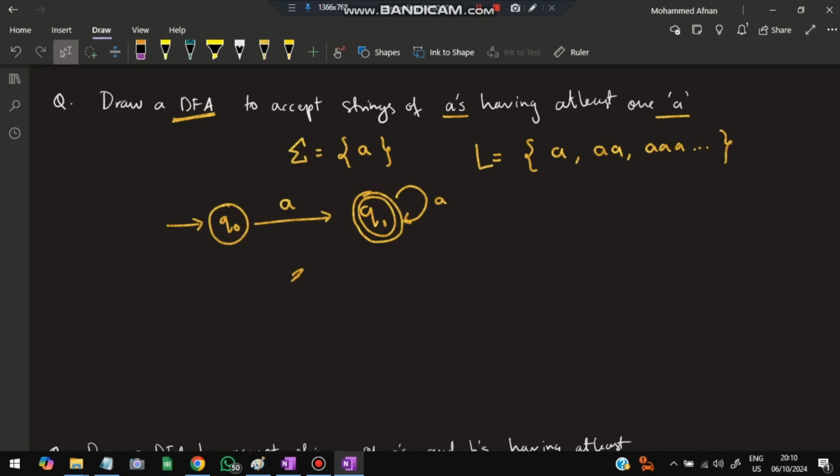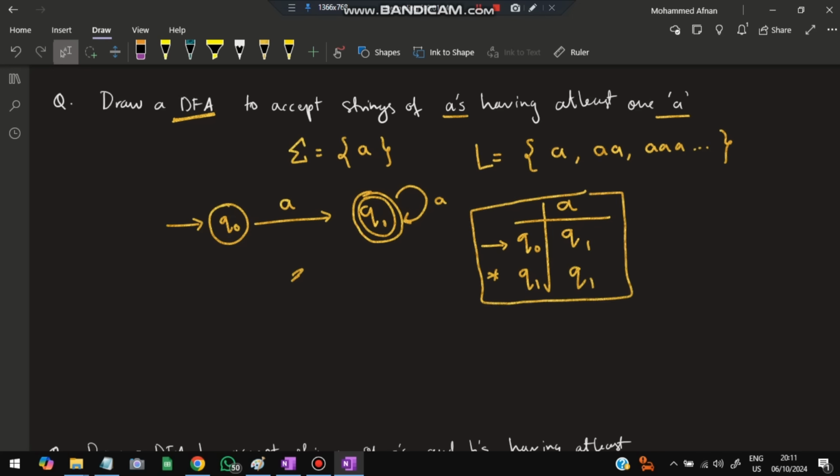Okay. After making these three things, alphabet, language, and the transition diagram, we'll have to make the transition table. So how is the transition table made? All you have to do is like this. You have to write Q naught here. The starting state will be represented with an arrow, and under the transition A you write where you are reaching. You are reaching Q1. And what is Q1? Q1 is the final state, and the final state is marked with a star here. And from Q1, if you go on A, where are you reaching? You are reaching Q1 again. So you'll write Q1. This is called a transition table. All right. And if you have more letters like B also, we'll make another column for B, which we'll discuss later. Okay.